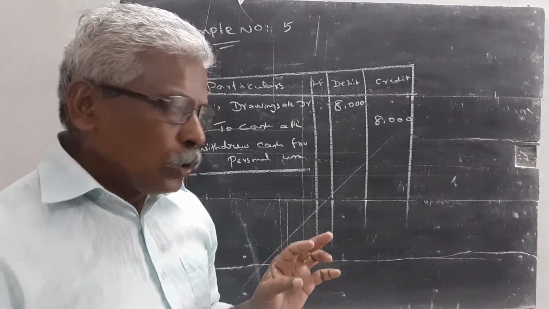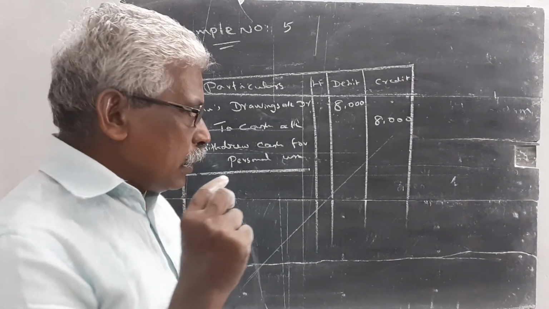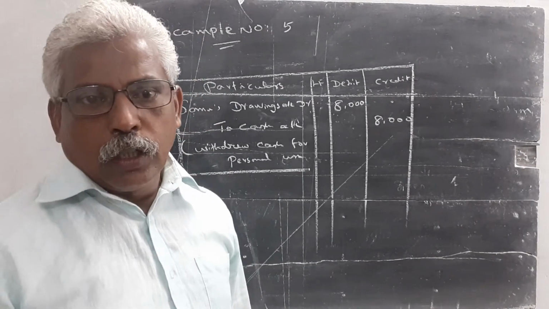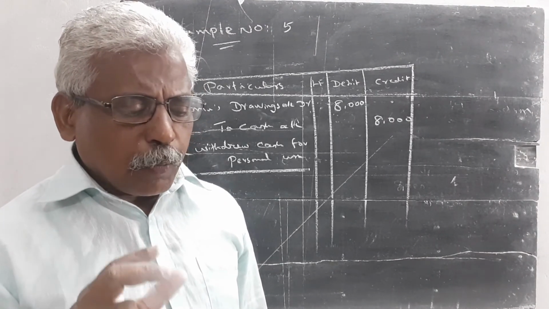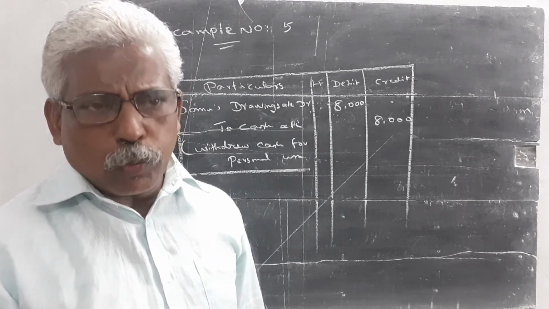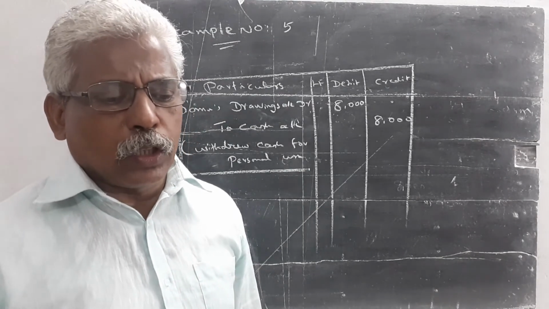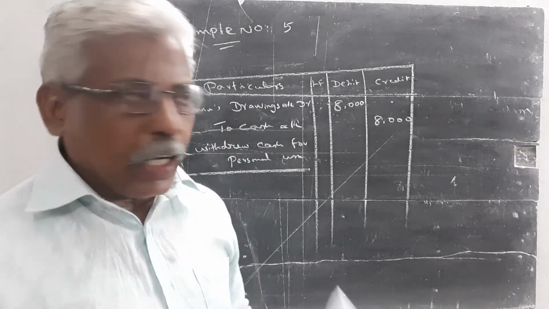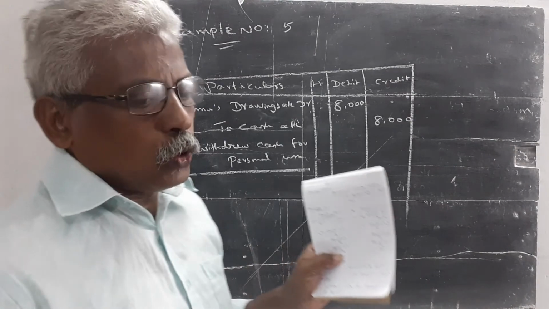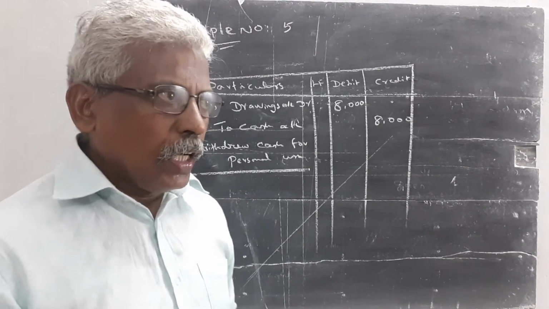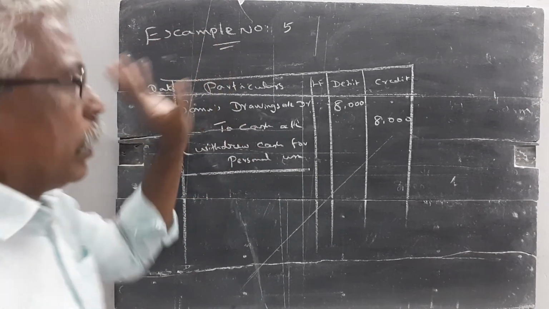So my dear students, you never use the guide. I tell the same thing again and again. If you use the guide, you are not able to study. The textbook simply gives all the illustrations, everything systematically and properly. So you study the textbook and write the answers in the accountancy notebook. You buy an account notebook and write the theory portion as well as the problems one by one. Otherwise you mark the theory questions in the textbook and do all the problems, all the examples, all the illustrations, one by one.